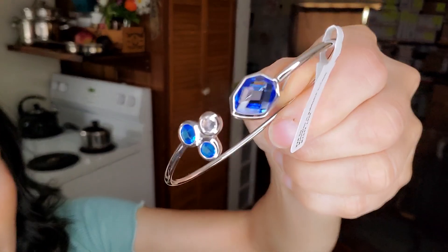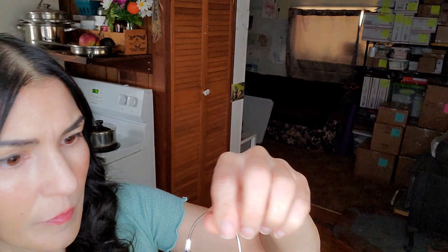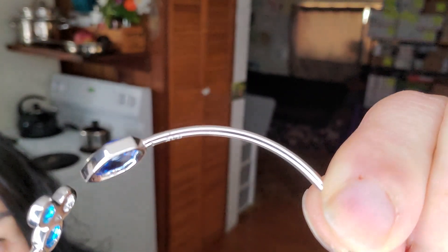Here's another one that also retails for $49. It says 'Talia rhodium with sapphire crystal.' I'll take it out of the bag — that's pretty. It says it's sapphire; I do not know if that's real sapphire. This one looks like silver, and let me see if it's stamped anywhere — ooh, okay, this one is stamped 925! So this one is sterling silver. Right there, really tiny, kind of on the side. That's real silver — very cool!